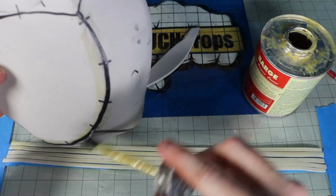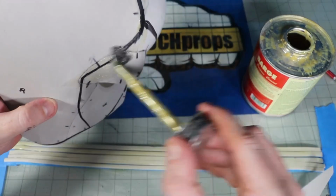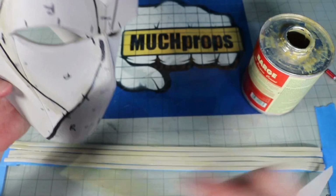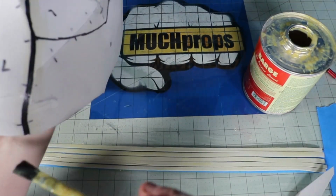I quickly slather on the contact cement and have a little too much on the surface. One helpful use of scrap foam pieces is to use them like a squeegee to help remove the contact cement while it's still wet. Once both sides are dry, keep in mind this video is sped up quite a bit, you can stick your seams down.